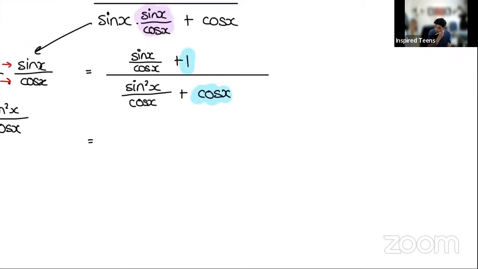So too can cos be written as a fraction. The main thing is that these are our fractions: sine x over cos x and sine squared x over cos x. Those are our fractions. Okay, so like the person suggested in chat, we need to do LCD. That is important. So that's the second thing. First one is tangent. Second one is lowest common denominator. Whenever you have fractions with plus and minus, you generally want to do lowest common denominator.